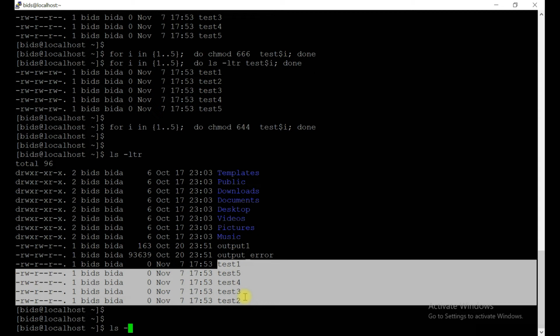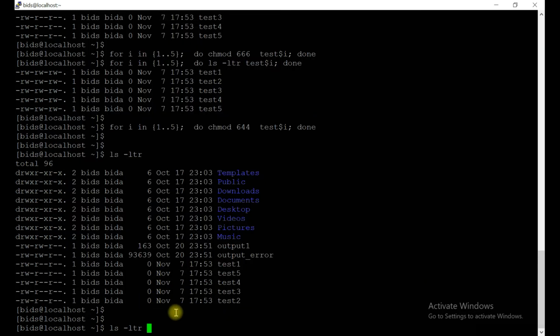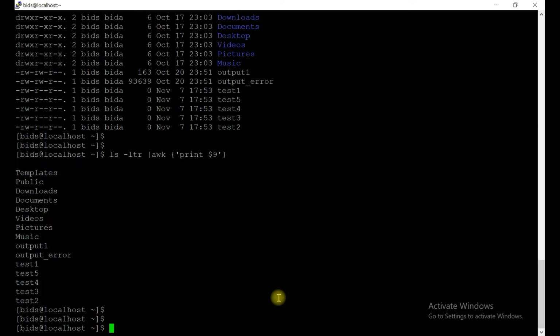What will you do? ls -ltr, pipe, awk, print $. Okay, this section is 1, this is 2, 3, this is column 4, 5, 6, 7, 8, 9. So this is the 9th column. Press 9, enter. See, you can see all the file names here.